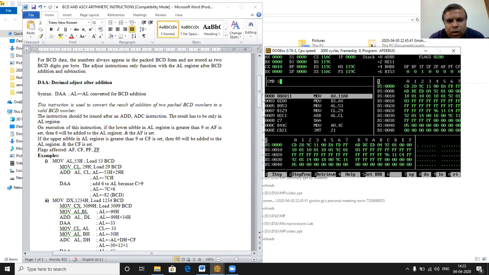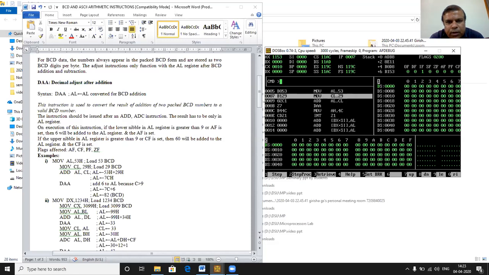Now your program is loaded in the program window, and we will single step the program. We will debug the program in single step. For single stepping, just go on pressing the F1 key. See, the first instruction is executed. So these first two instructions will initialize the data segment. I'll leave it and come to the third instruction, mov AL, 53. 53 is loaded into the AL register.